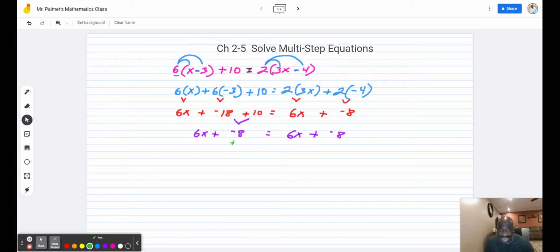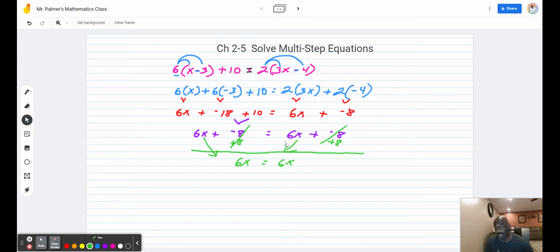I'm going to now add 8 to both sides so you can see what's going to happen on both sides. I think you know what's going to happen. The same thing's going to happen on both sides from now on. That's going to cancel, and that's going to cancel. What do I have now? 6x equals 6x. Get it? That part came down. That part came down.